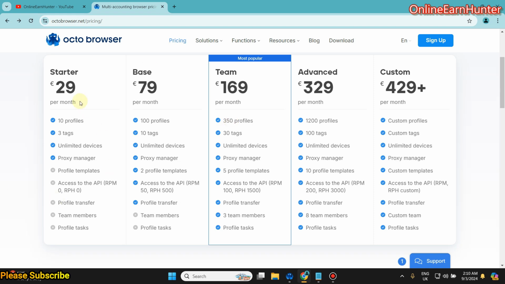You can buy a plan, for example, the starter plan, with your friends. You cost share in buying a plan. Then out of the 10 profiles you get, you can divide them among each person you're working with under a team. And for each team member, you can set up a profile, even the proxy, and so forth.